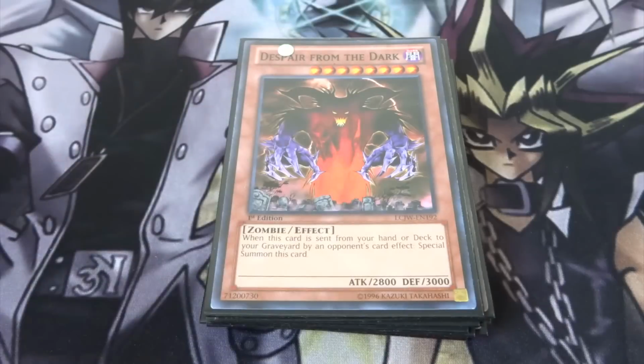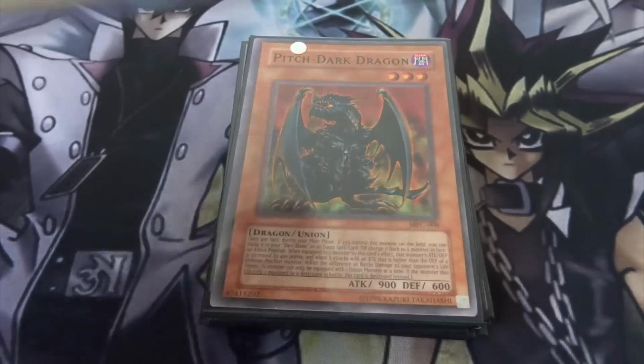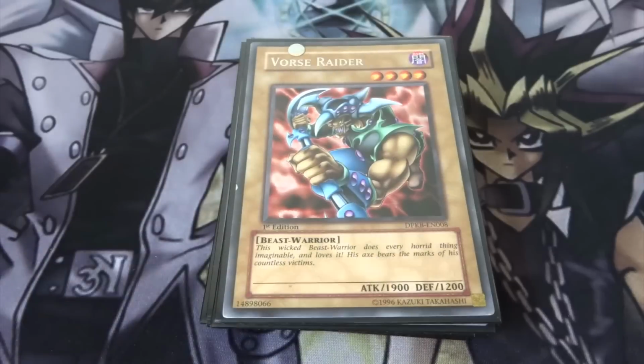These next few monsters were, I believe, in Season 3. Chazz took Jaden on again. I think he was controlled this time. We have Pitch-Dark Dragon and Dark Blade. Of course, Vorse Raider as well.